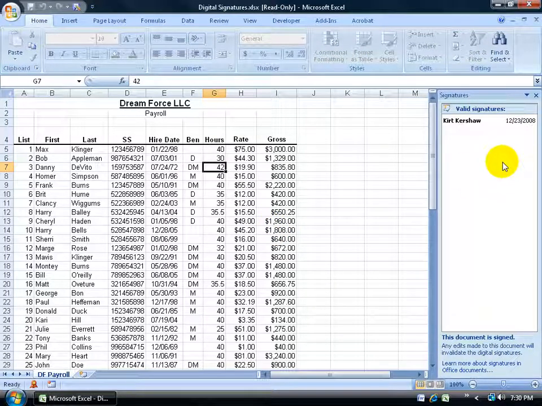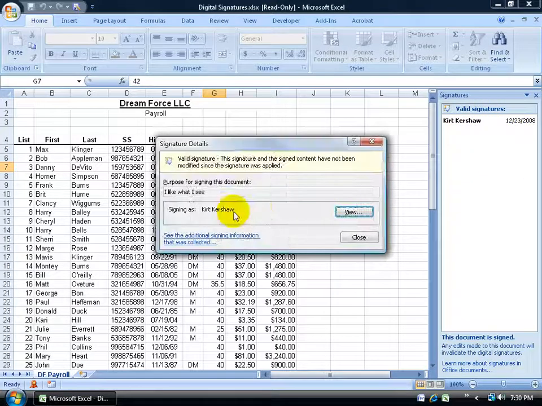Now, you may run into a problem and say, well, wait a second, Kurt. My digital ID, for example, when I click on the drop-down arrow and go to the details, I made some mistakes. I misspelled my name. I typed in K-U-R-T or accidentally typed in the wrong company name. It's just a mess. How can I go ahead and recreate that digital ID? Well, as far as your third-party vendors, you may have to talk to them.